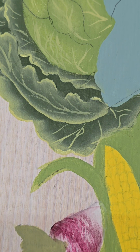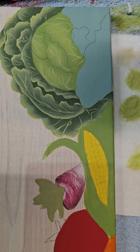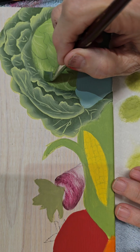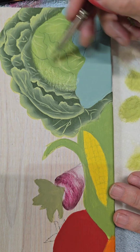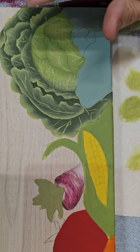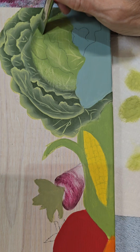Just adding that little extra definition. So we're going to take, I hate when it jiggles. We're going to take avocado and we're shading along the back of the cabbage. I want to walk this out a bit because we are going, so you lean to the water side of your brush as you paint away, because we are going to be shading again to strengthen it with a darker color. So if we don't have our avocado coming out far enough, it just hides it, right? So we're going to shade all the way around the outer edges.